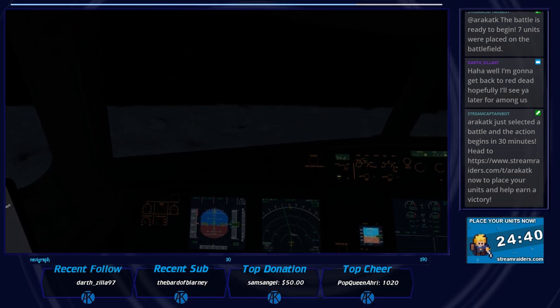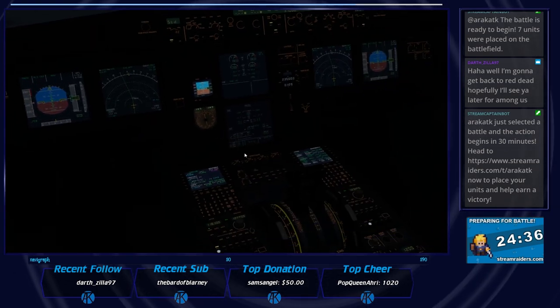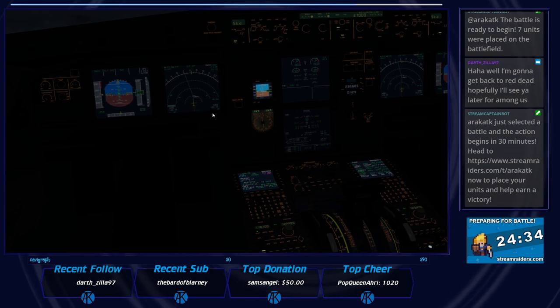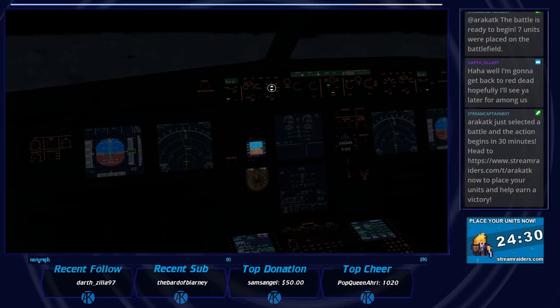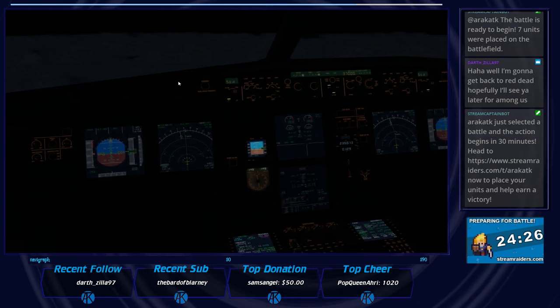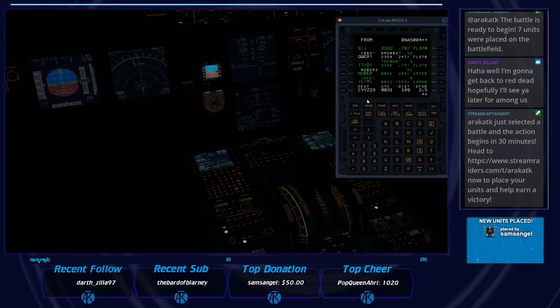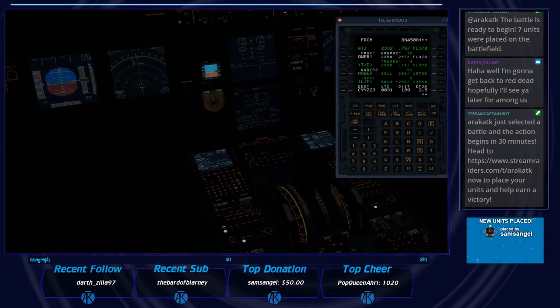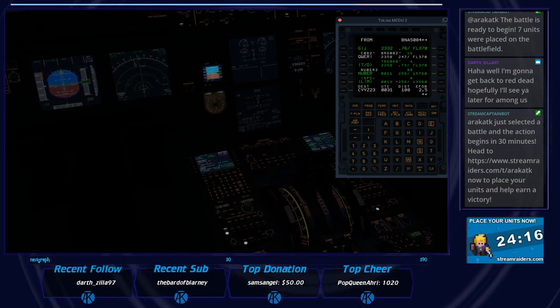However, it looks like I have a job to do. I will be right back. Ooh, hold on. First, I got to handle top of descent. Because we are 20 miles from it. There's 20 miles. I don't know why it's not yelling at me for top of descent, but we're going to do that real quick, and then I'll jump out and grab some water.